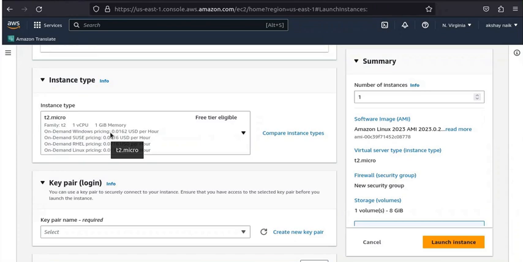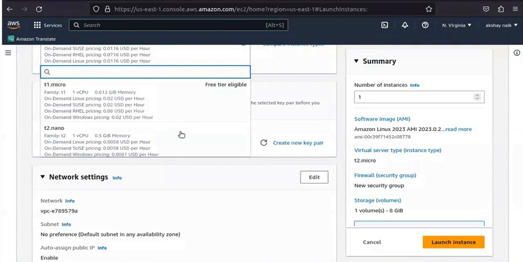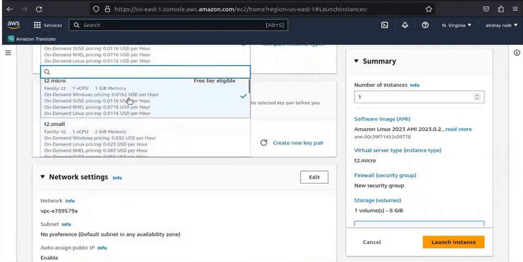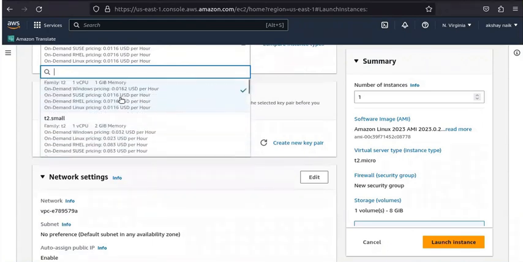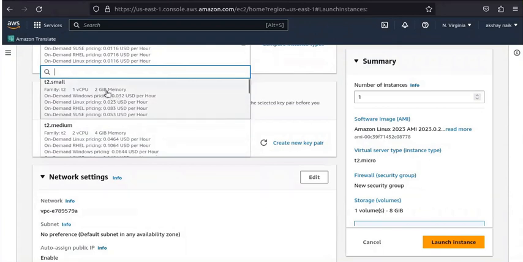For example, if I click on this, see, there is T1 micro, T2 nano, then T2 micro. On T1 micro we get one CPU and the memory is 0.613. Then if you go ahead with T2 small, it would be 2 GB of memory with one CPU.